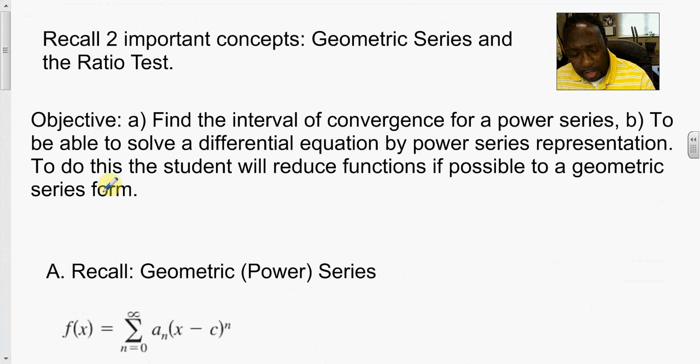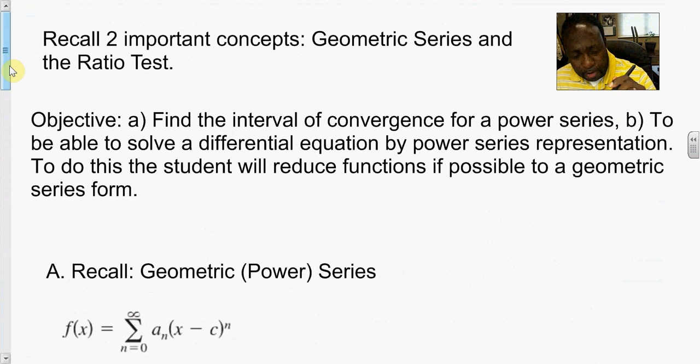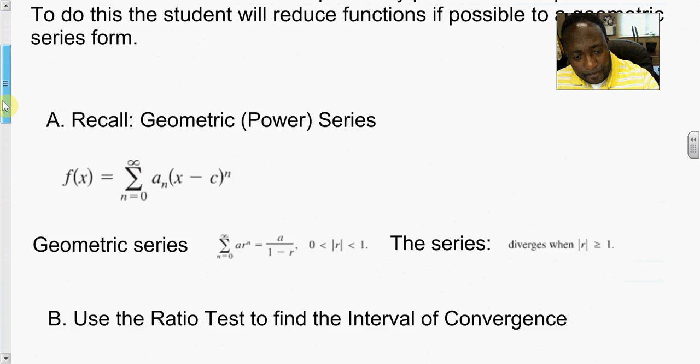I think the key here is to be able to reduce the power series to its geometric series form, and I'll talk more about that in the next couple of sections. We don't need that here, and between now and when I post this PDF, you won't see that Part B disclaimer. That's for another course. I caught myself copying my notes from DE to this particular section because it's the same thing, but I need to modify that, and I will.